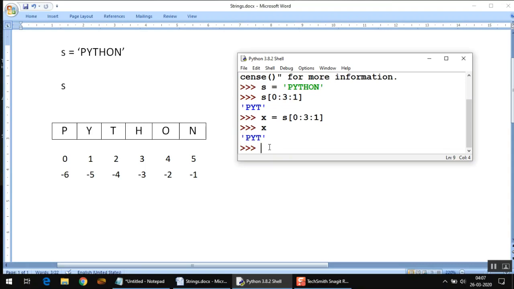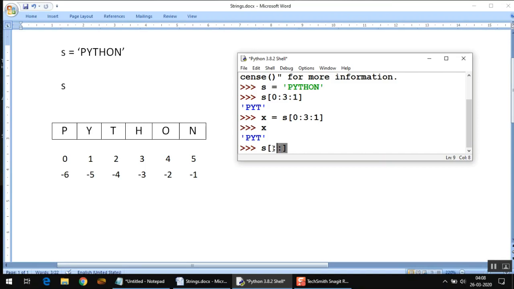The second example I'm going to show you is, what about this slice? S colon colon. Now I have not written the start index, the stop index or the step parameter.